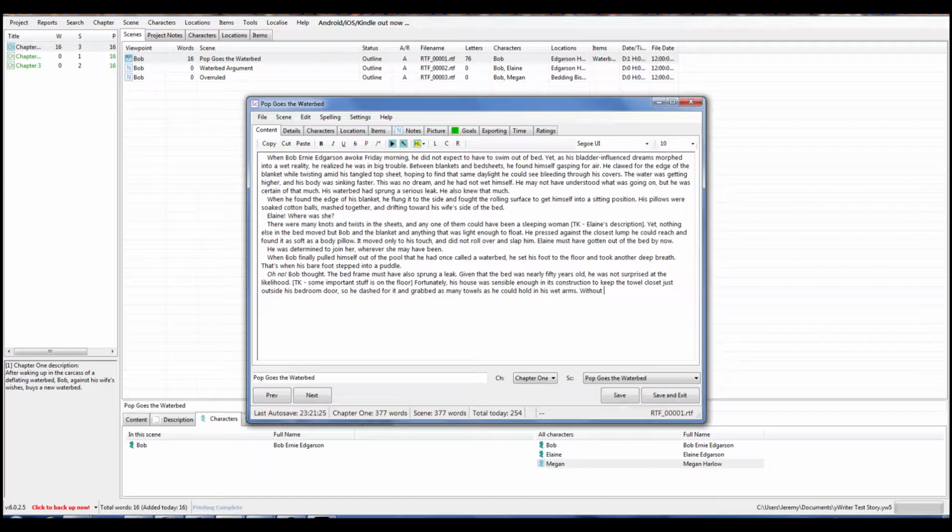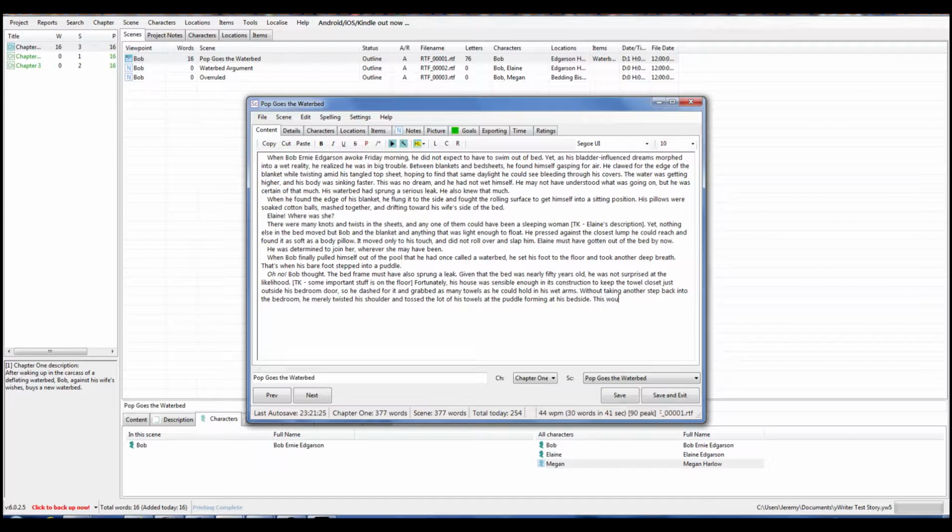Without taking another step back into the bedroom, he merely twisted in his shoulder and tossed the lot of his towels at the puddle forming at his bedside.